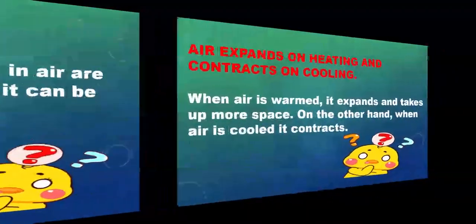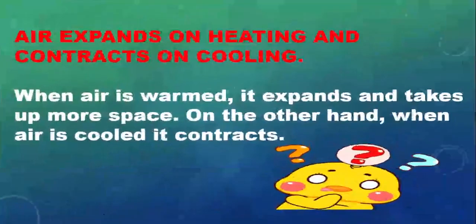The next property of air which we will discuss today is that it expands on heating and contracts on cooling, just like any other matter do. Children, when air is warmed, the molecules move far apart and it expands and takes up more space. And when it is cooled, the molecules come closer and it contracts.